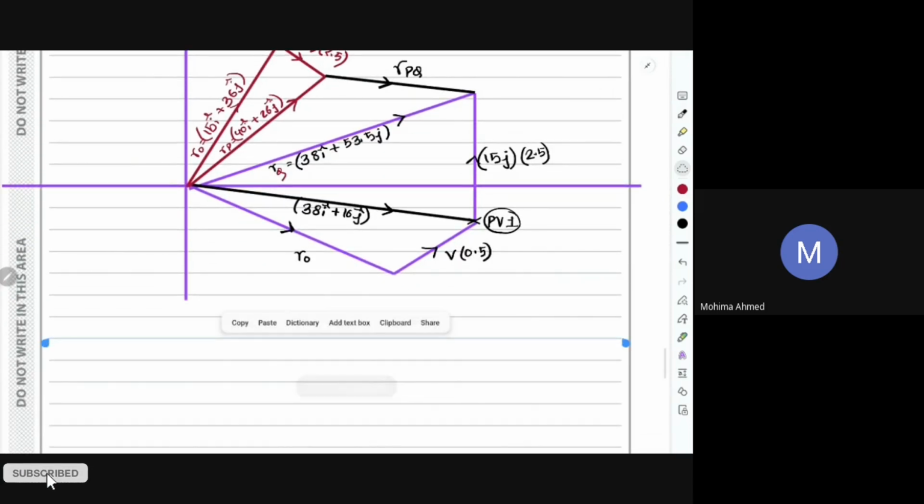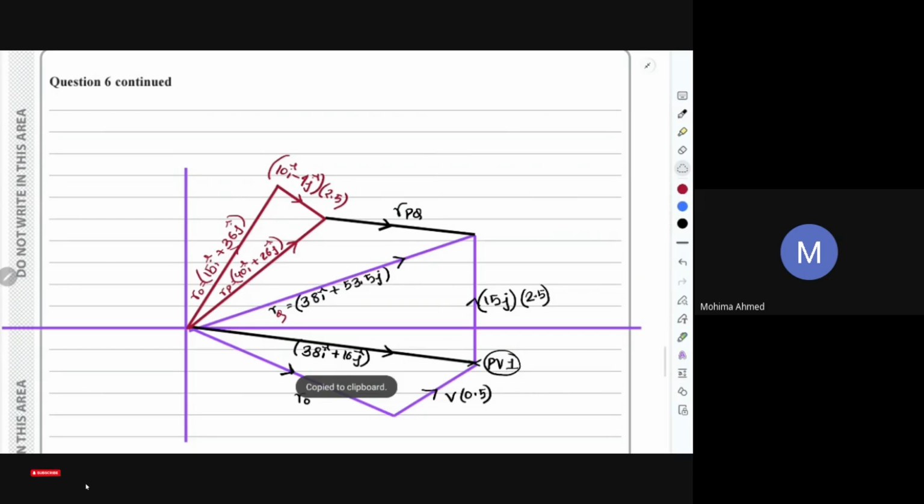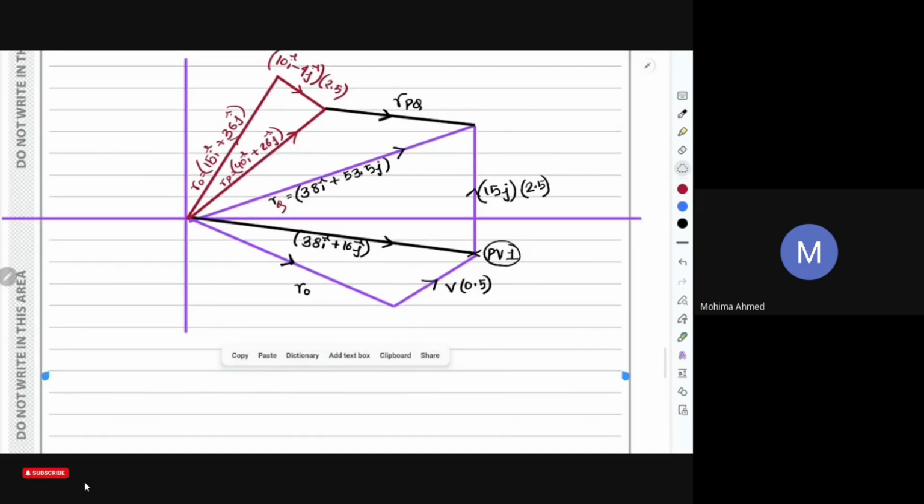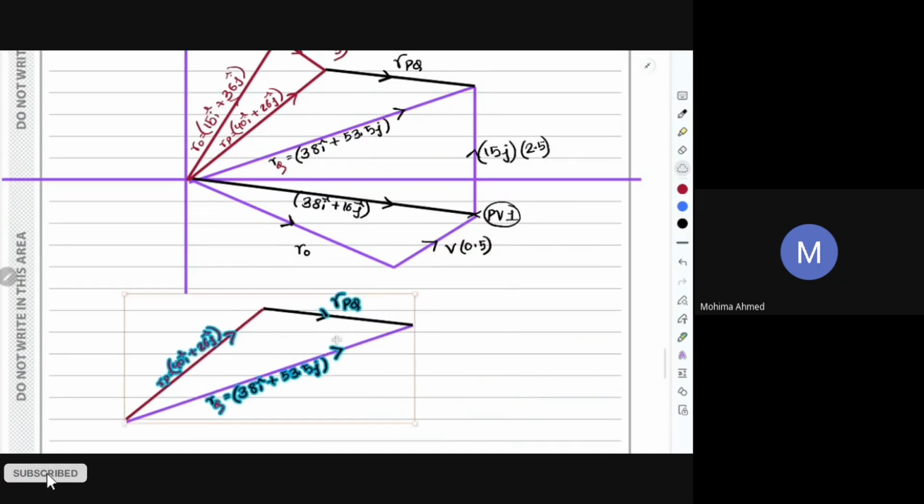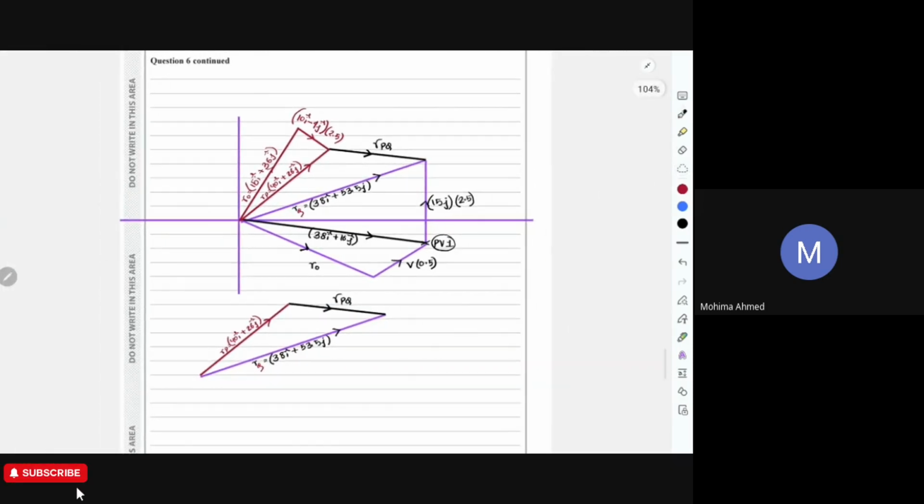So from this part, I just have to work with this portion of the graph. Just copy this and paste it. Right, so I'm only going to work with this portion of the graph. This portion of the graph is important for me. All the other information is already calculated. I want to find out this line. What is the value for this line? So that's why we're only focused on this highlighted graph over here.